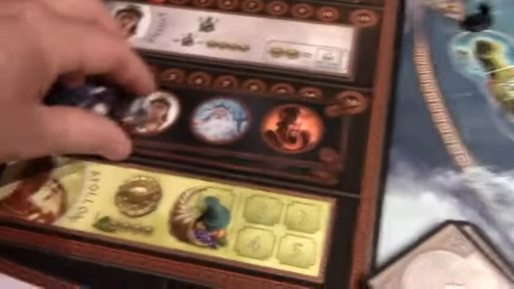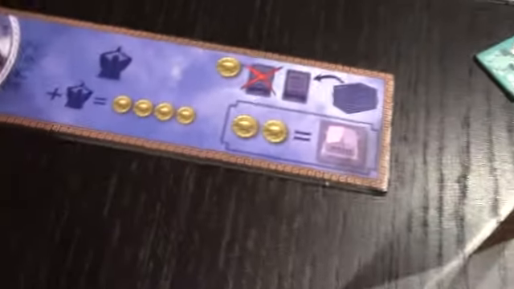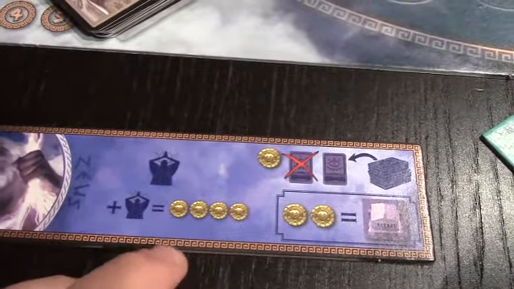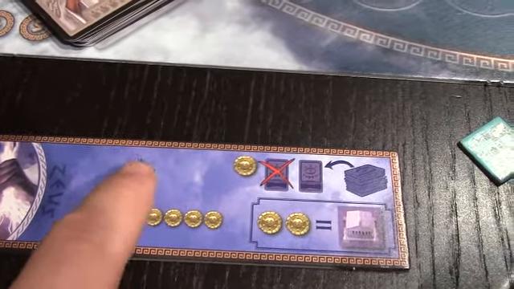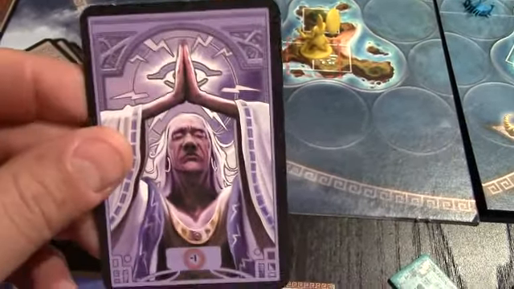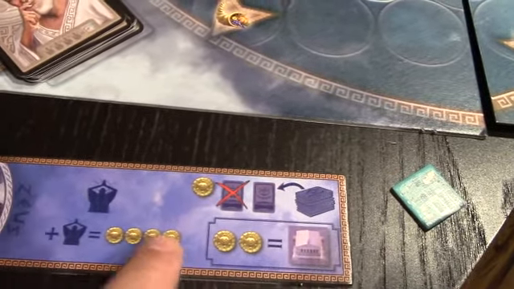Now I'm going to talk about Zeus. We're not using him right now, but we're going to talk about him. Now, Zeus gets you priests. So, you get one priest, which is over here on the board, right here. And this priest, you get one of those. You can also buy one more priest for 4 gold pieces. Okay?